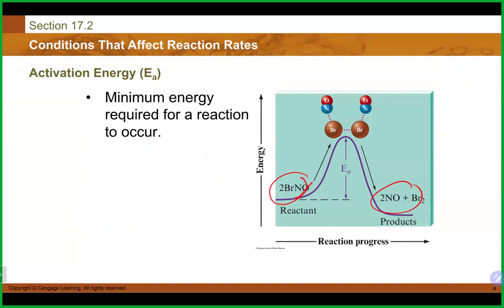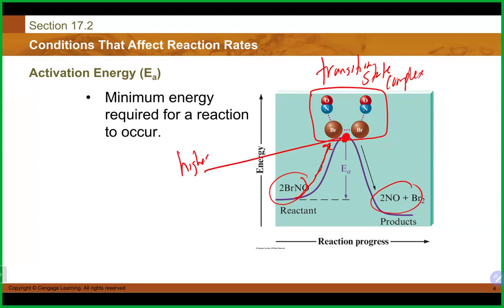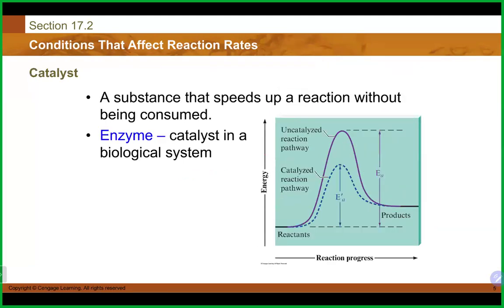As it's coming up the hill, we're breaking bonds, starting to make bonds. We get this, which is very high in energy. That is, again, at pretty much the highest point in energy of this reaction. And as we know in chemistry, things in high energy are not really favored. Things like to be in low energy. So that being at the highest point in energy doesn't hang around a really long time. And as I said, it will complete its journey a lot of times really, really quickly by falling down the hill there to the other side.